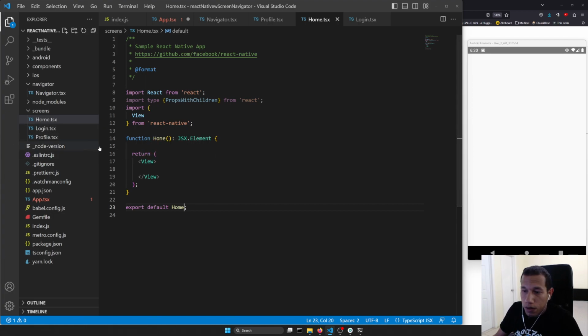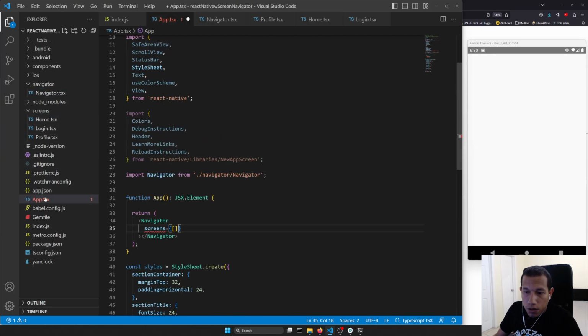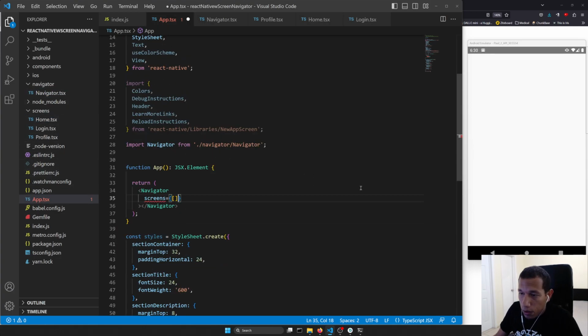And what we will do now will be the following. We're going to go to our home screen, and we're going to import those screens.